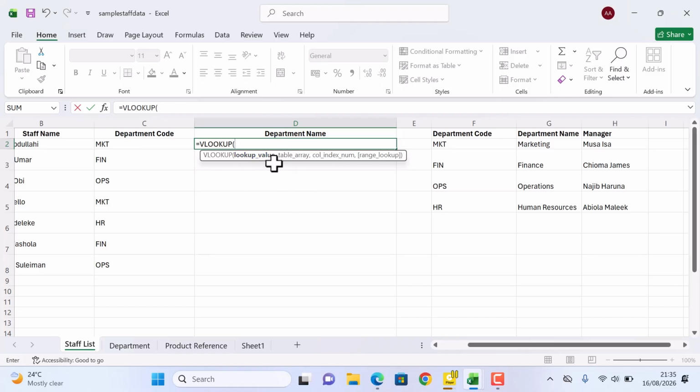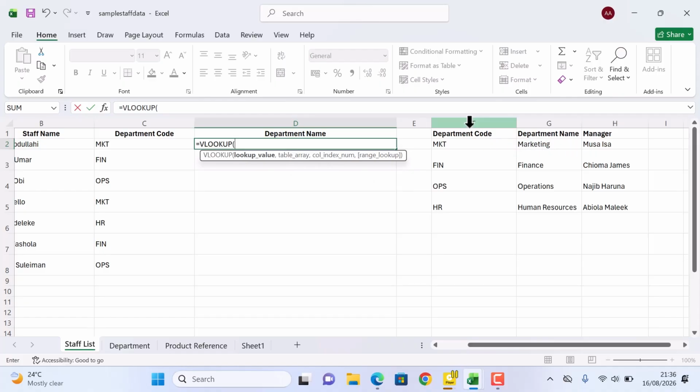The next thing it's asking for is table array. What is the table array? Meaning, where do you want to search it from? Meaning, what table do you want to search this particular entry you are looking for? It is this particular table we have here, the whole thing here. I brought it here so that we can just be seeing what we are doing in the same place. We'll take it back. That's what table array means, comma, column index. In that particular table you have, where is what you want to show here, what you are looking for, where is it located, what is the index number of that column?